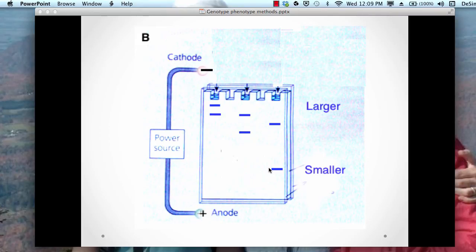You will use agarose gel electrophoresis to visualize those restriction fragment length polymorphisms. There's a video describing gel electrophoresis on the Moodle site, so check that out. But for now, suffice it to say that gel electrophoresis will allow you to separate a mixture of DNA fragments into separate piles. Each pile results in one band on a gel. So you load them up here, put a current through it, they separate into separate piles. The 65 base pair fragment will be smaller than the 238, which will be smaller than the 303 base pair fragment.